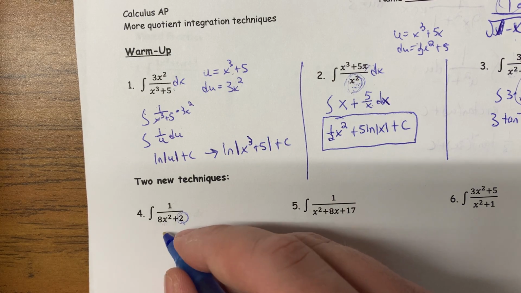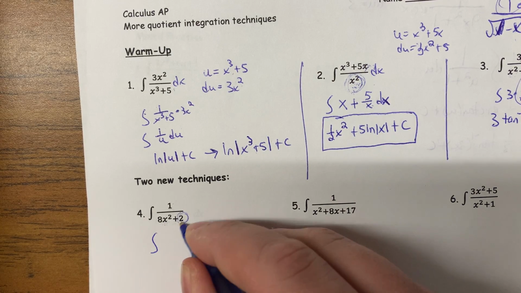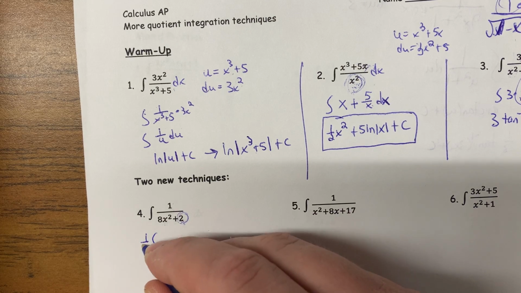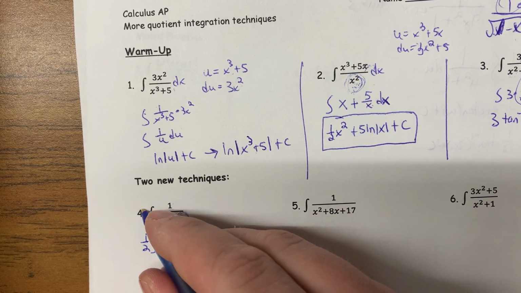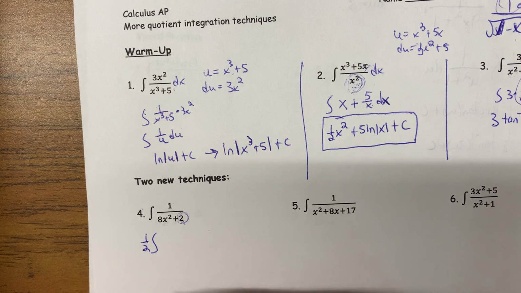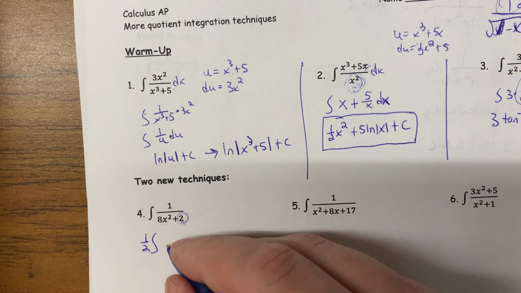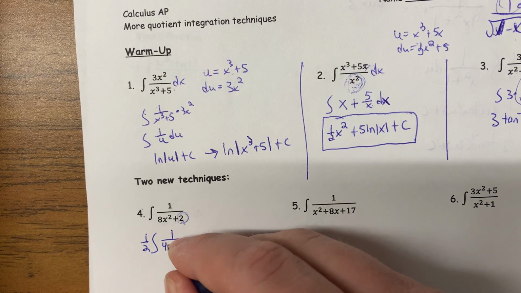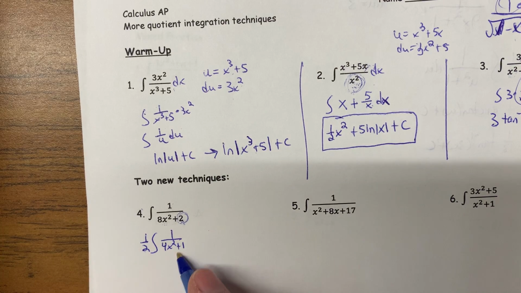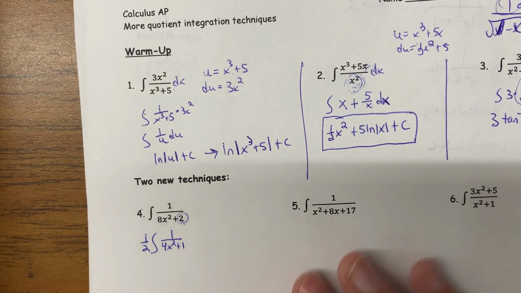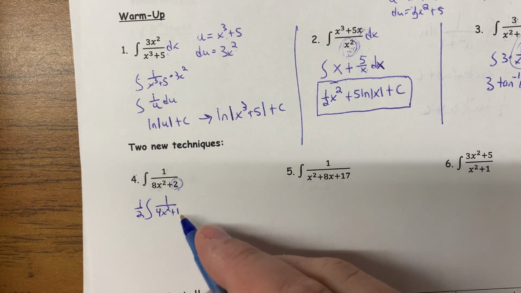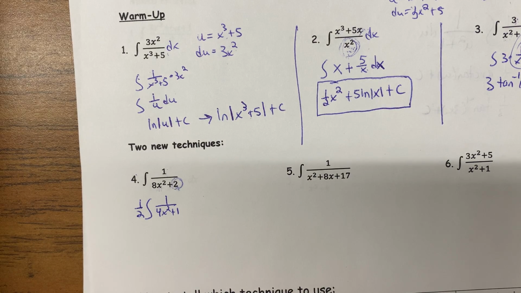This we can mess around with u, but this we need to become a 1. So what we're going to do is factor out of the integral whatever this number is. So we're going to factor out 1/2. The denominator, we're not doing anything with that. The numerator, we're factoring out the 1/2. And so now this is 4x squared plus 1, and I want you to try to finish this on your own based on what we did just a minute ago in our other example.